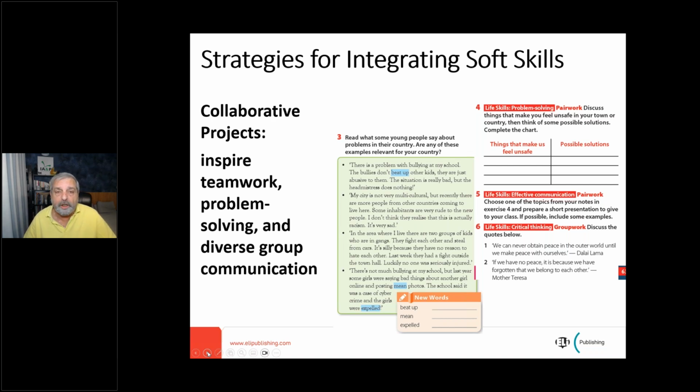Another thing, working on collaborative projects. This helps working with teamwork because most likely when people enter the job force, they're going to be working on a team. And there's a good chance that there could be quite a diverse group in that class. One of the committees I used to work with, I worked with 10 different people from 8 different cultures. And oftentimes, even though we were all teachers of communication skills in business English, we had trouble. So we immediately found, what's the best thing to do? Go back, reflexive questioning.